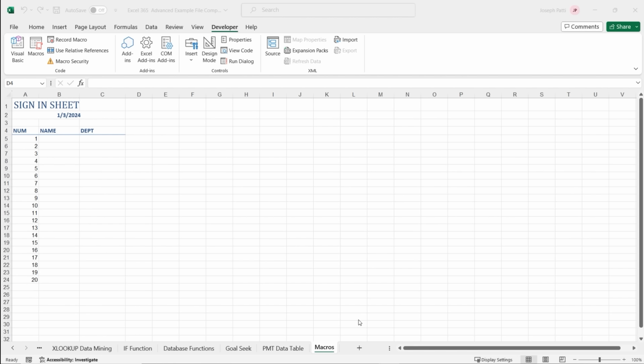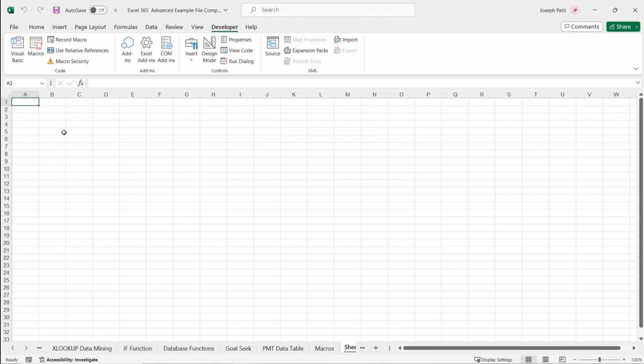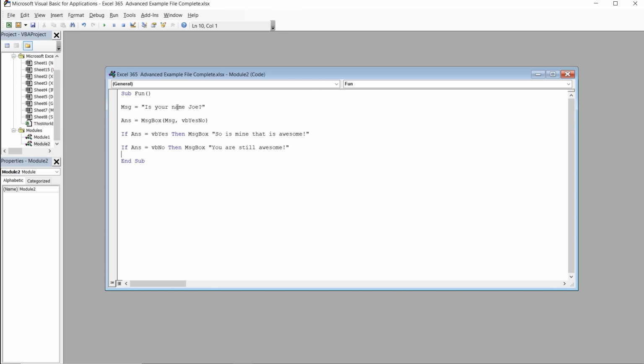So feel free to click the little plus icon and open up a new worksheet. We'll then click on the VBA, and you'll see that that's going to be in the Developer tab, Code command group, and we'll choose Visual Basic. You'll see our code from our previous section, and you're more than welcome to continue to code here. You don't have to open up a Module 3, for instance, to write your code.